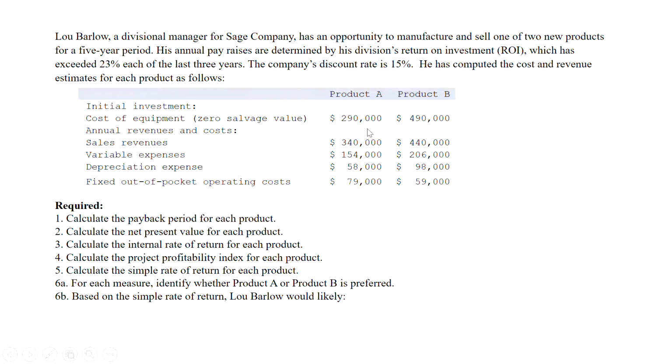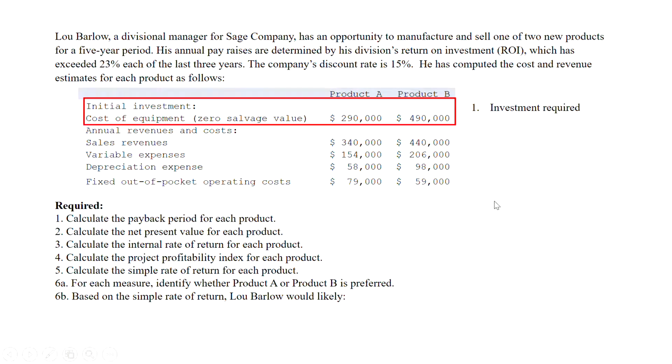And he's calculated in our table here what he estimates those expenses and revenues will be for those two different products over the next 5 years. So we want to do a comparison using the measures that we learned in this chapter. Before I jump into them, because we've got lots of numbers swimming around, I find it's helpful to isolate the numbers that we need and do some initial calculations. One thing we need for several of these is investment required. And that's pretty easy to find.